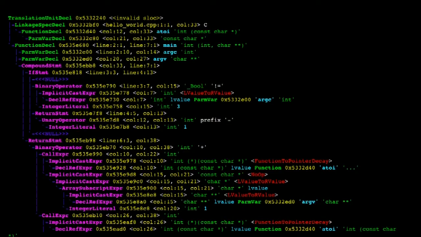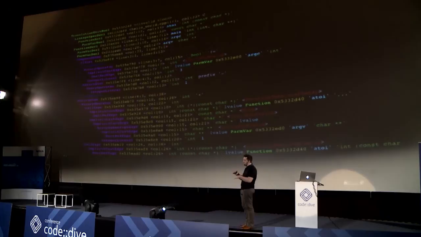The front end is actually incredibly complex. The whole Dragon book was kind of onto something with that. Parsing languages is incredibly complex. And so this is the AST produced by Clang. AST stands for Abstract Syntax Tree. This is a terrible name for this data structure. On the first point, it's not at all abstract. It is completely concrete and precise. There's nothing abstracted here at all. You can see that we have every single precise location of every character relevant here.